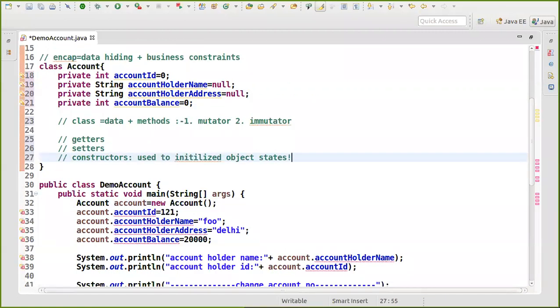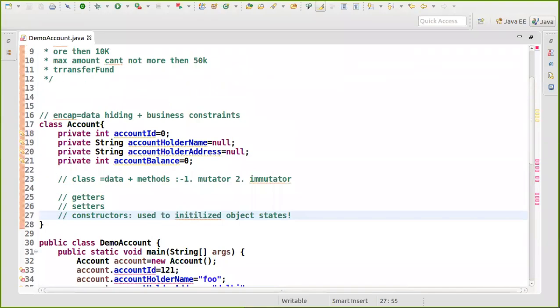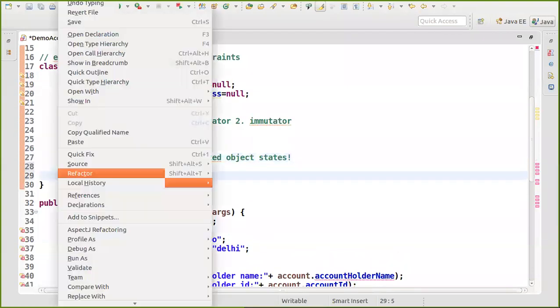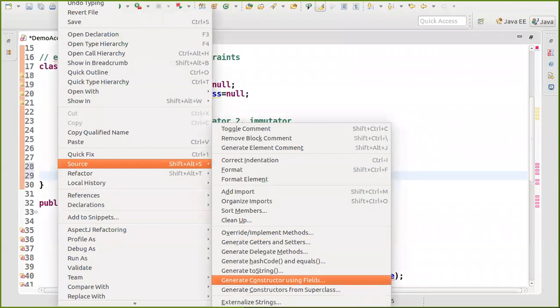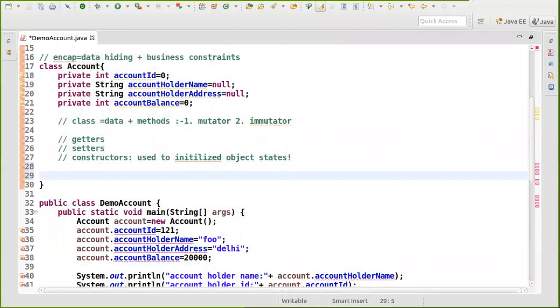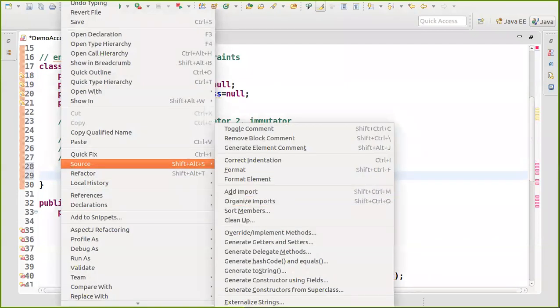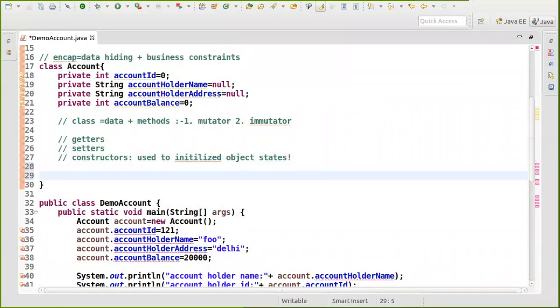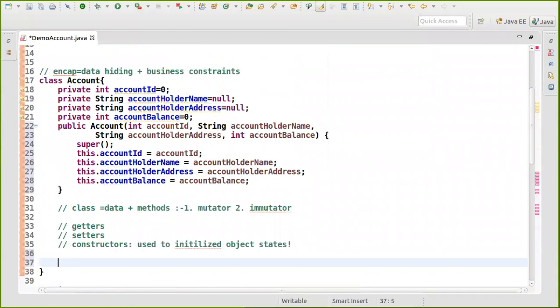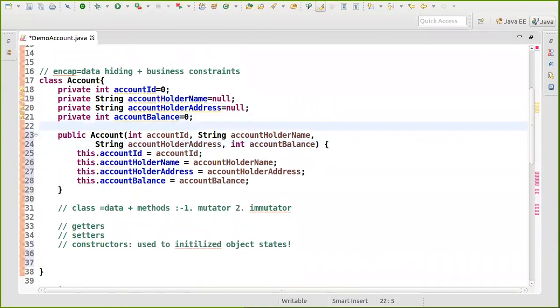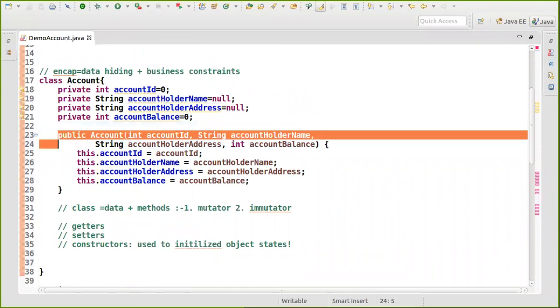I started all this because I was trying to show you the practical meaning of encapsulation and abstraction. So I can define a constructor here. I don't have to be a typist. I can right click here, go to source, and choose constructor using fields. It asks whether I want to include everything in the constructor call. I say yes. I can remove the super call; I will explain super when we understand inheritance. So I have defined something that is called constructor.